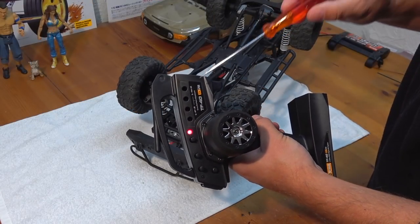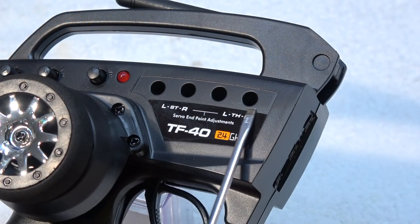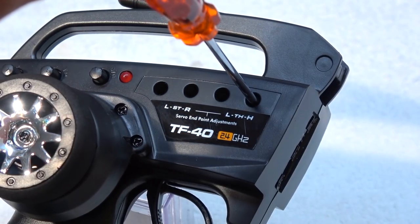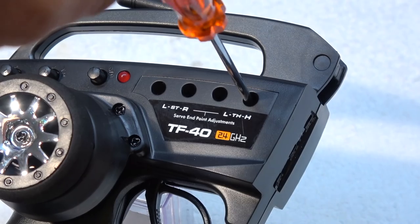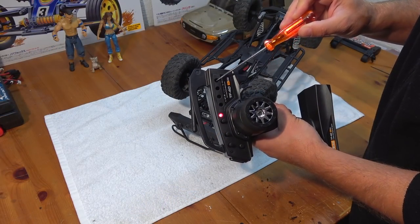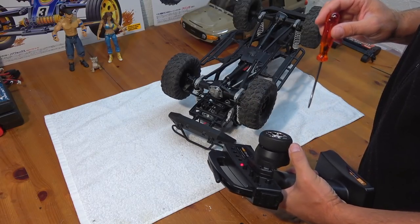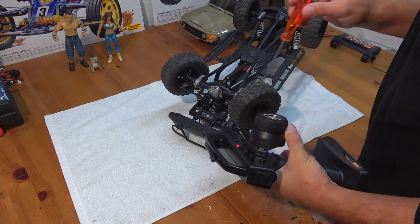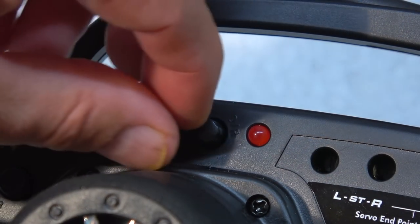Another important thing is the endpoint adjustment function on the transmitter. With these screws, the endpoints of each channel can be adjusted. Throttle is not so important, it should be adjusted to the maximum. But the steering should be adjusted correctly, otherwise the servo can be damaged or you have a very poor turning radius. First I have to set dual rate to the max.